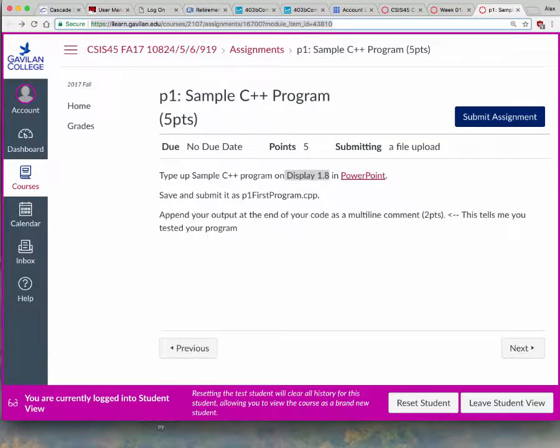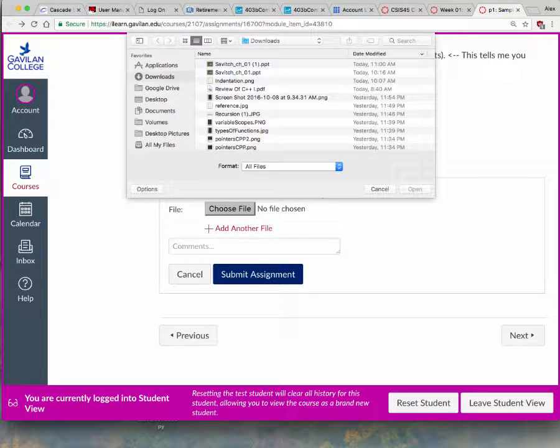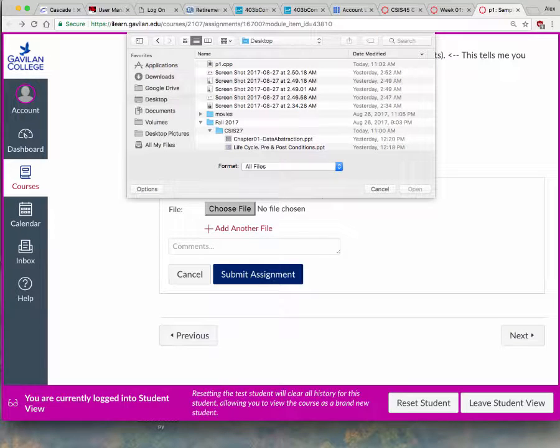Okay? So once I'm done with this, how am I going to submit the assignment? You click Submit Assignment, go in there, choose the file, go to my desktop, p1.cpp, right? In Windows, you're going to notice that when you compile this in Code Blocks, there's three files: the CPP file, the .o file, and the exe. The exe is the executable. The O file is the one with the object code. Remember how it goes from source code, to object code, to executable?